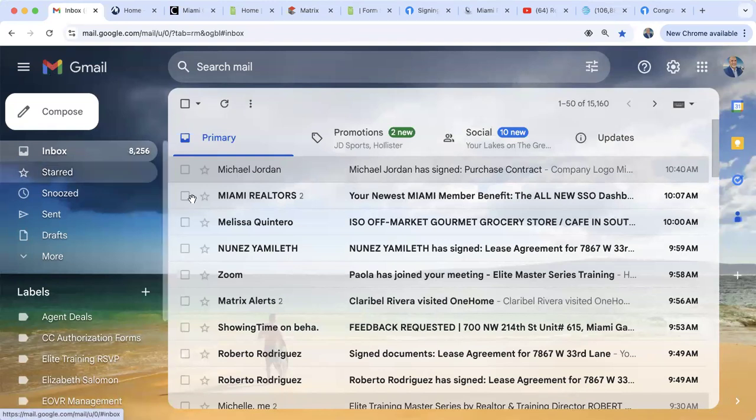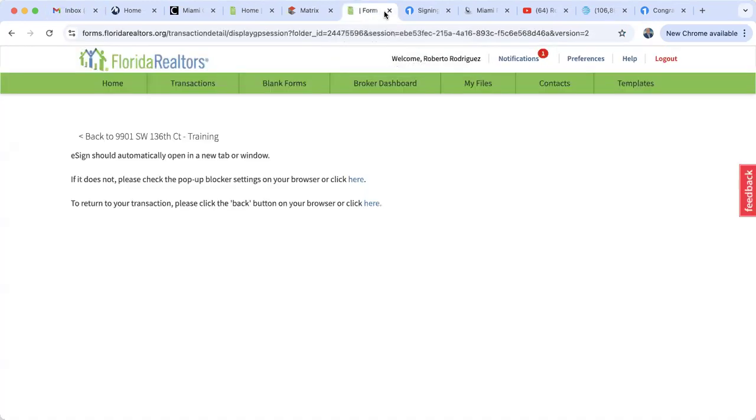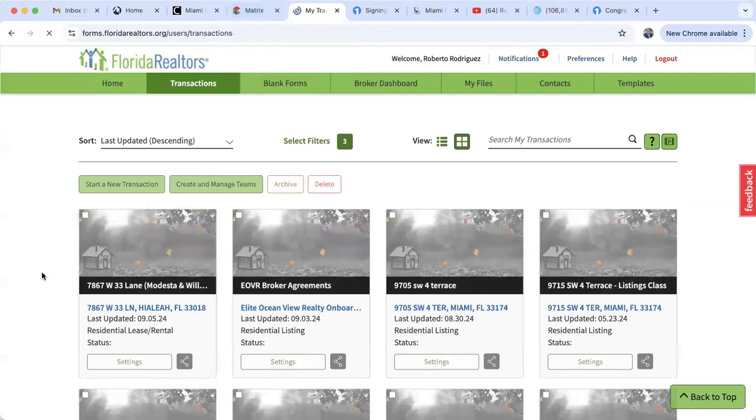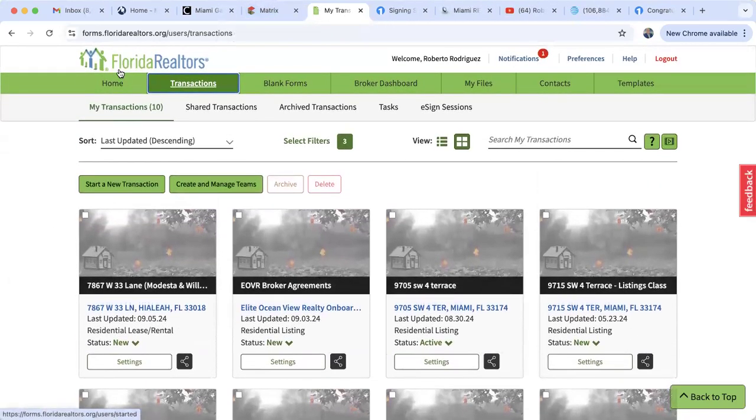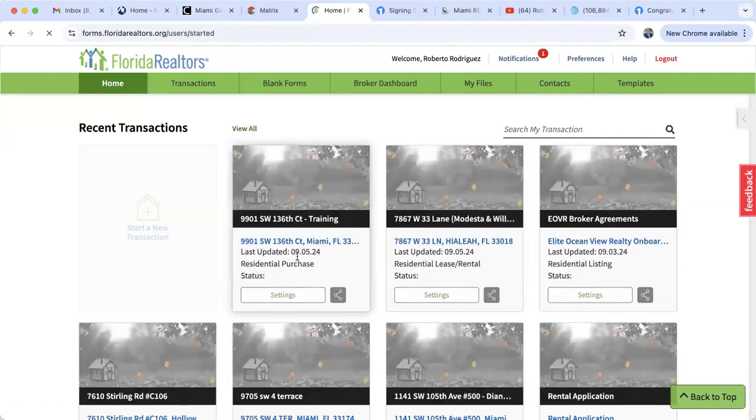All right. What happens if for some reason you don't get the email? Okay, let's take a look. I'm going to go inside of the transactions in Form Simplicity. Man, that email's taking a while to get here, right? Actually, let me just go home. I can see it here as one of the recent ones. Rather than having to look for the transaction, I'm just going to go home and it should be this one here, right? The most recent one.